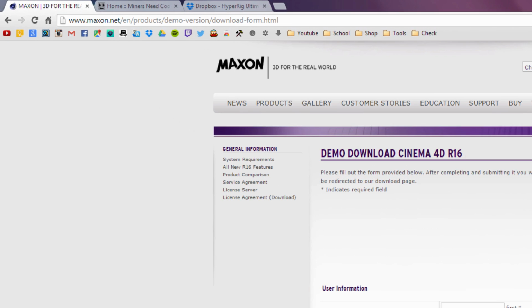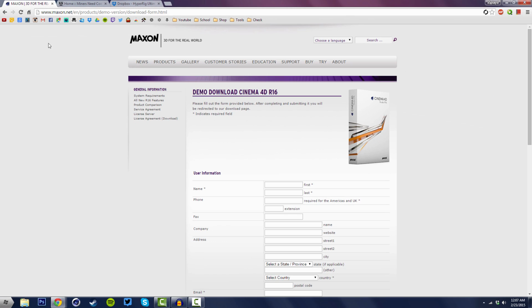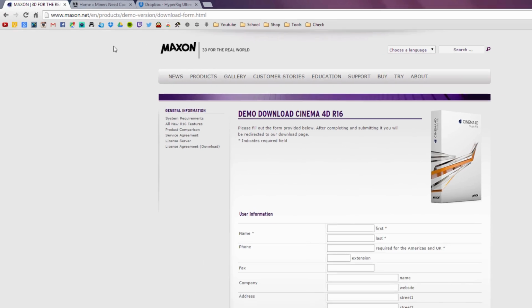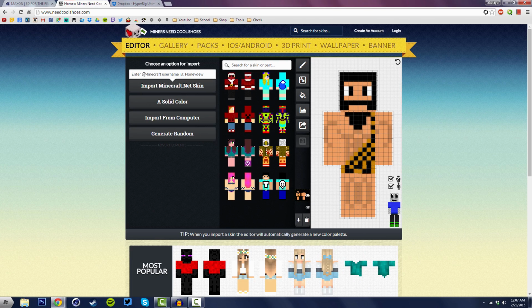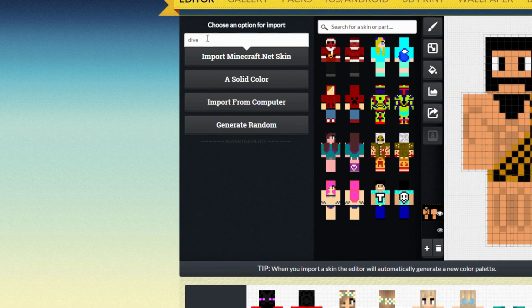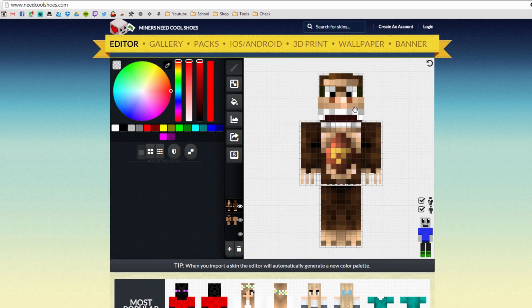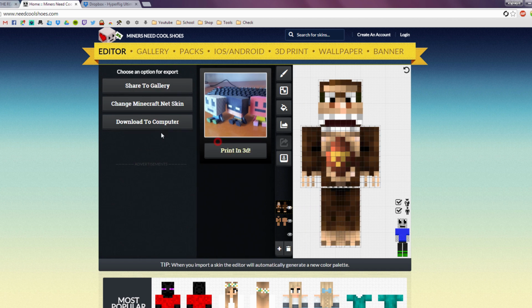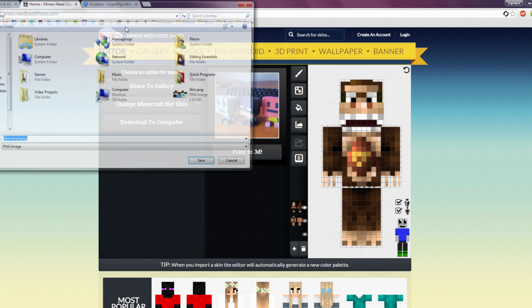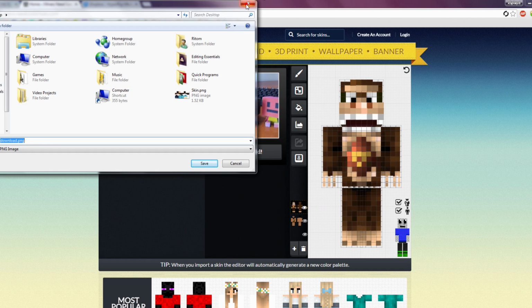Now obviously you need to have Cinema 4D already installed on your computer. However, I provided a demo version of it in the description if you don't have it. And I also linked a Minecraft skin search site allowing you to type in your Minecraft username and easily download the PNG file for your skin if you don't have that laying around. Or you can download one of the many skins that is already provided here as well.